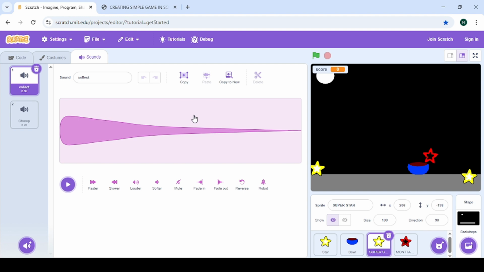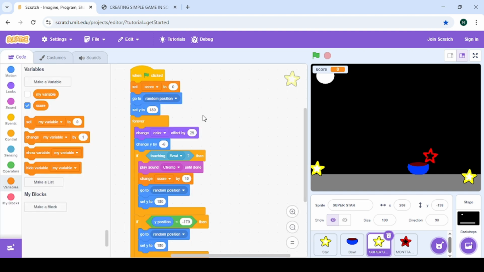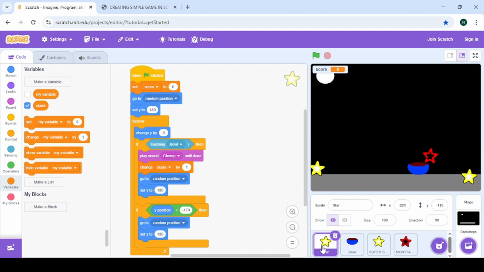So we'll head on and duplicate more stars. Okay, so we'll have multiple stars in our game. Go to your code and let's duplicate. We are going to duplicate more of our first star. Let's make it 3, while we have our monster star and our superstar. Okay, duplicate and duplicate.